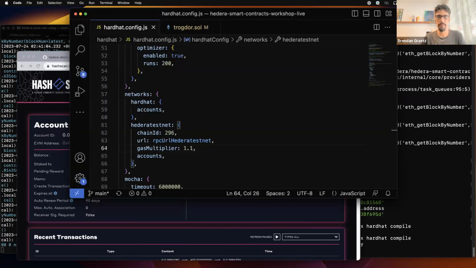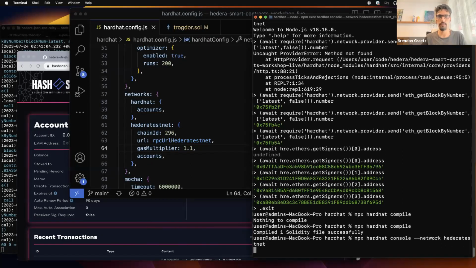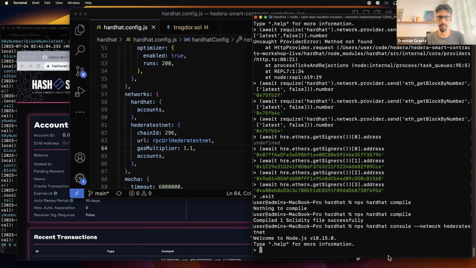So let's again go back to the console, right? So npx hardhat console, connect to the Hedera testnet network. Okay, and we're in, right? Now, what we're going to do is repeat the command that we did earlier on for getting the signers, right? But this time we're going to assign it to a variable.